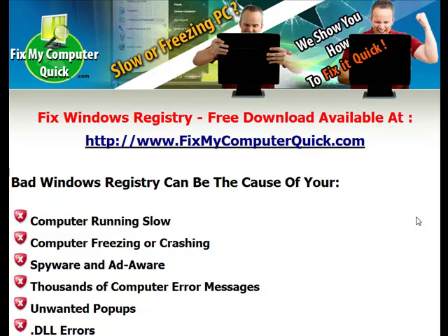So this is an easy and free way that will really work. Go ahead, go to fixmycomputerquick.com, click on free download, see what's wrong, and let's get these problems fixed. It really does work — it will work quick, and your computer will be running very fast, just like you had just bought it, in a matter of minutes. Thanks a lot for watching this video. Let me know if you have any questions at all — we're here to help you. Simply go to fixmycomputerquick.com. Thanks a lot. Have a great day.